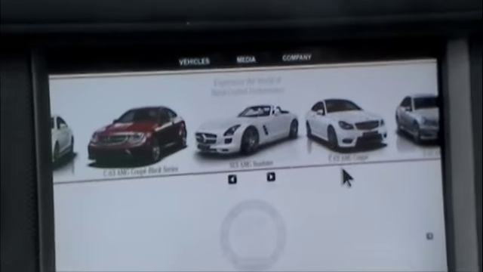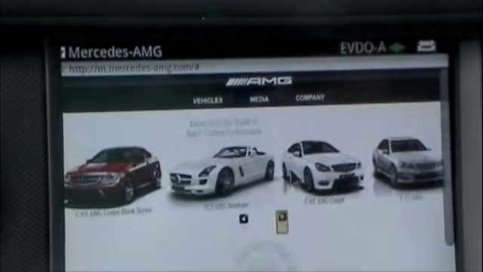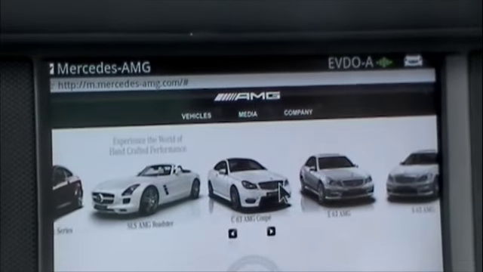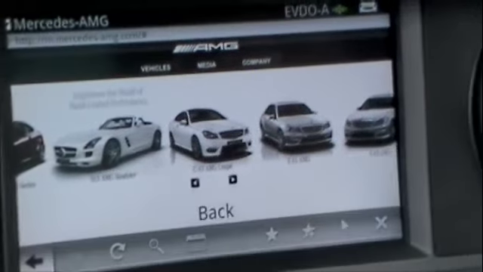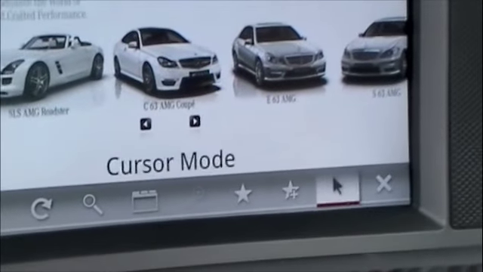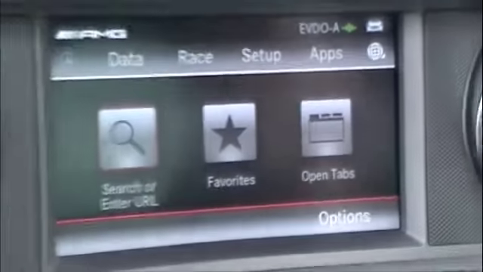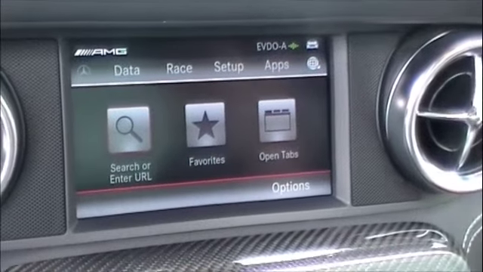Now we've got some very cool concepts here as far as making this a little bit easier to use. Something we call directional scrolling, where my last input will actually choose the direction of the scrolling on the controller. We've got tabs here. We've got the ability to save favorites and everything like that. But this is only something that's available while the vehicle is in park.